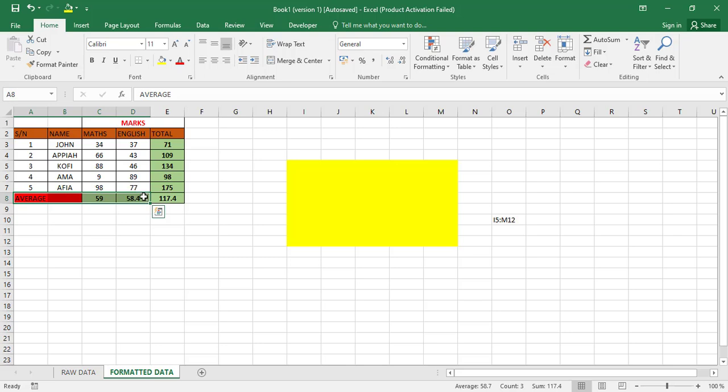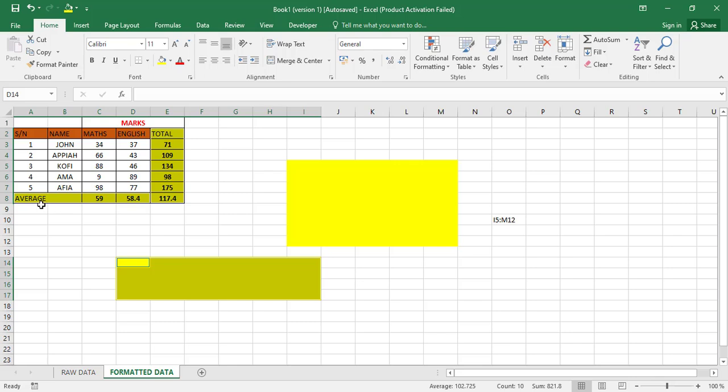So now this area is selected. If you want to select this area too, just hold the control key without releasing it, then come and do the selection too. So now you can see that this part is selected, and this part is selected. If you apply the formatting, you're going to see that it will affect the whole area. So that is another way of selecting a group of cells which are not in a range. Okay, so the same thing, you can select another area here too, and then apply the same color while this area is still selected. You can see that. Okay, so that is how we select cells and ranges.